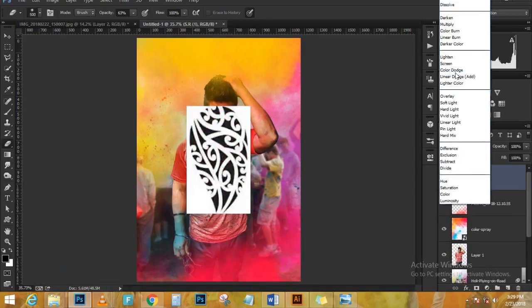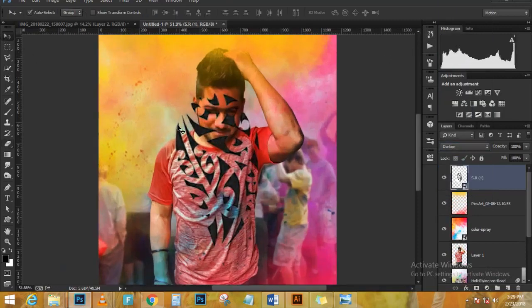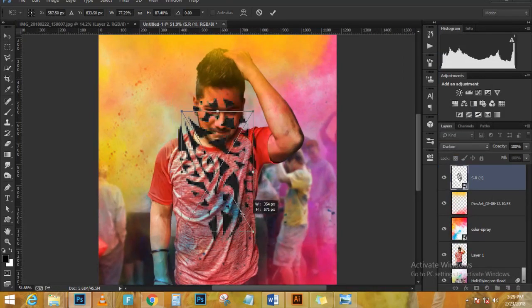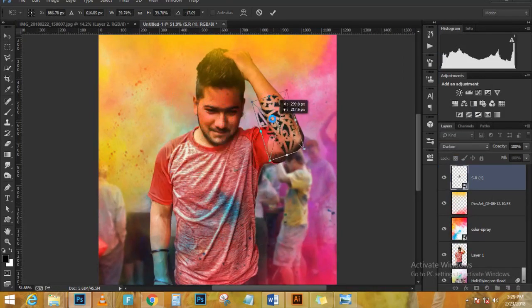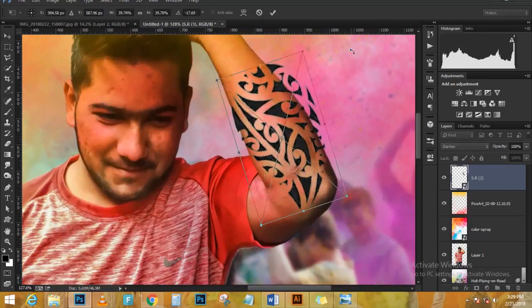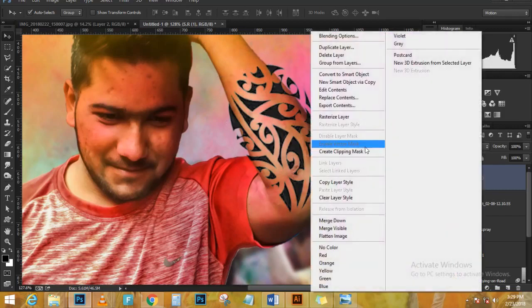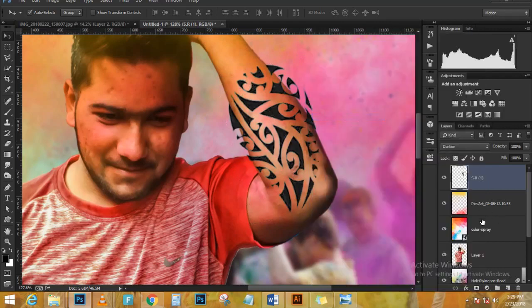And from here I can match the scene a little bit better, and I can even distort it if I want to. Maybe right click on it and choose Distort just to get a better perspective of the scene that we're working with. Maybe something like this. And press Enter when you're done. Now that we have this file in place, I'm going to press Z on the keyboard, right click, fit to screen. Then I'm going to press V on the keyboard to get the move tool, and maybe I can move it around if I need to.